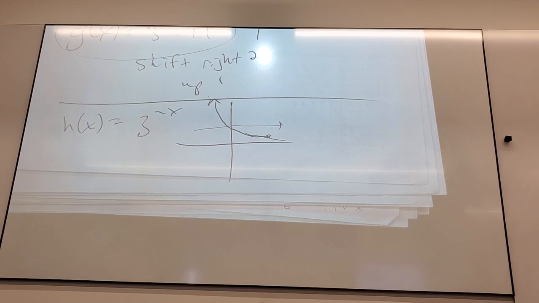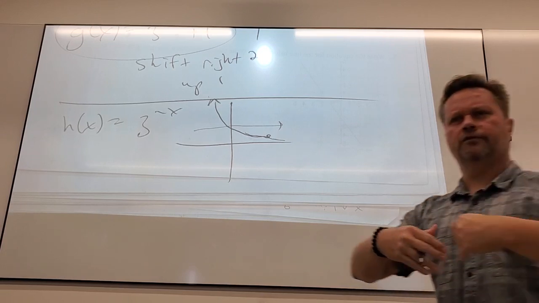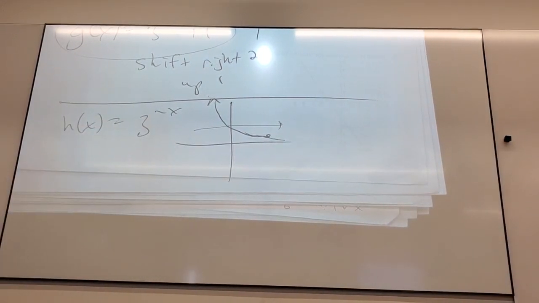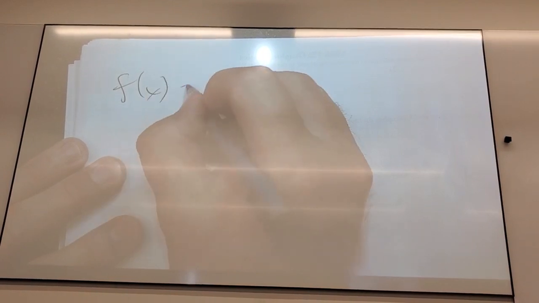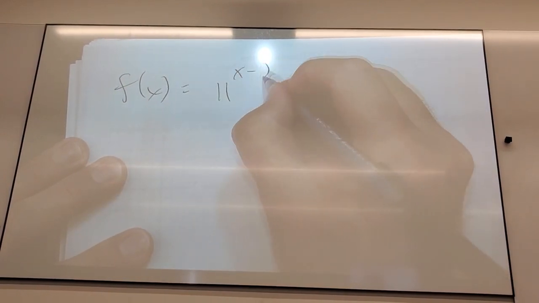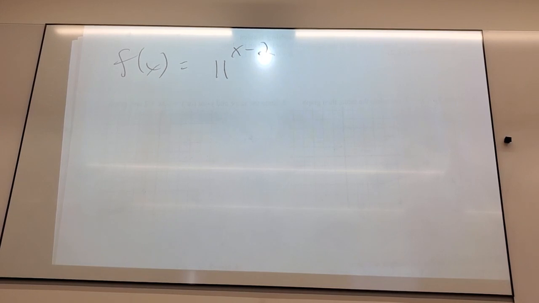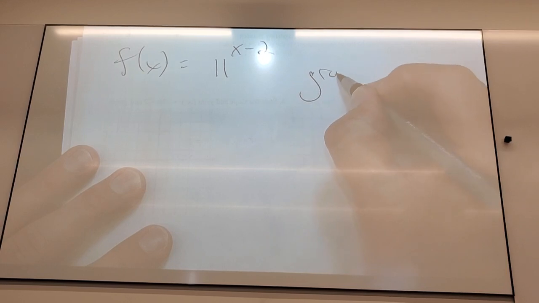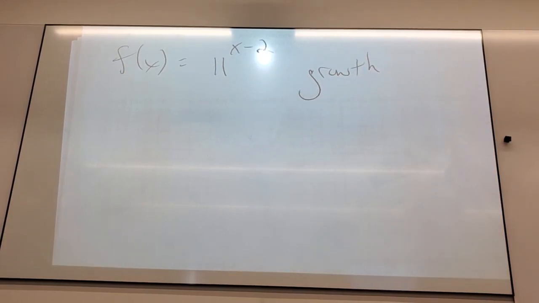You guys semi with me? Okay. So that's why we call it decay when it's kind of going down, because it's related to radioactive decay. So if I said, does this model growth or decay? Growth. Does the -2 actually change that? No. The x is positive, correct? It's just going to be shifted right 2. It's still going to go up. You guys with me? Okay.